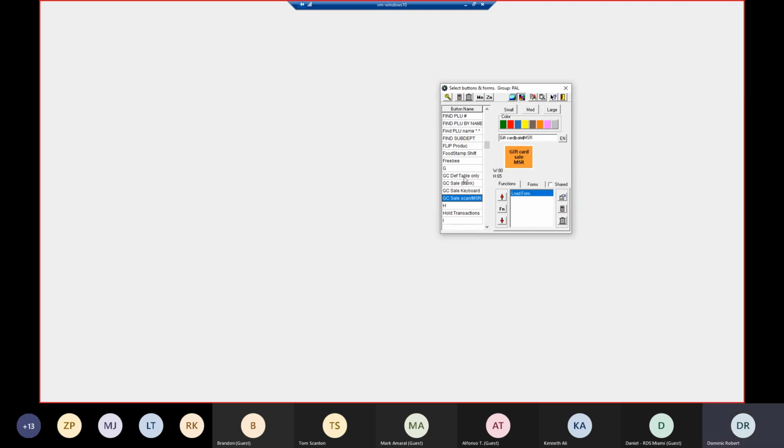I see a question from Mark. Does the gift card number field accept alphanumeric data, or is it only numbers? It's only numbers, but we can use the definition table if you have letters before or anything, to forward the information to the right function.